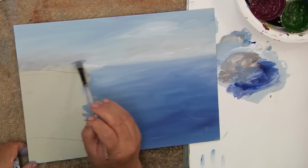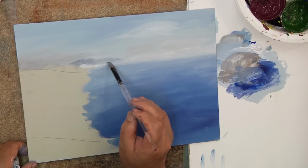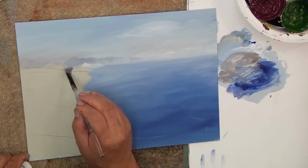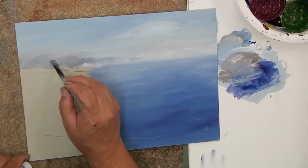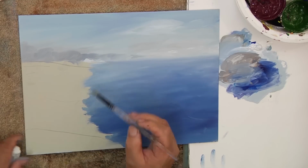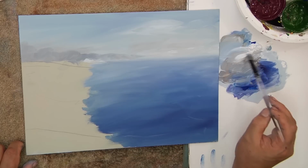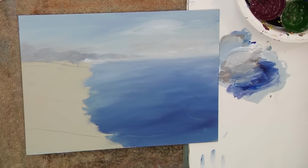Very light blue here, and we'll just lightly come in and put a triangle shape down here, heading back like this. That just makes a nice edge of a coastline there. So a little darker, a little higher. We want to make a triangle shape. In all landscapes, and you're studying landscapes, we know that things move in triangle shapes. So we want to get some triangle shapes out here. And we want to be really quite suggestive here. Maybe a little lighter color pulling onto this side. Maybe just a bit of this nice light gray right against the edge there, that'll suggest the edge of a little beach way back there.